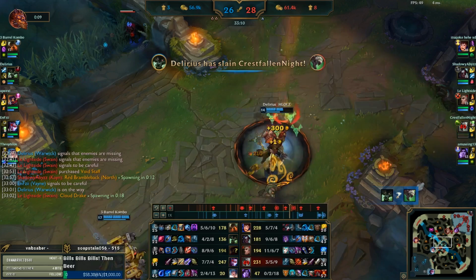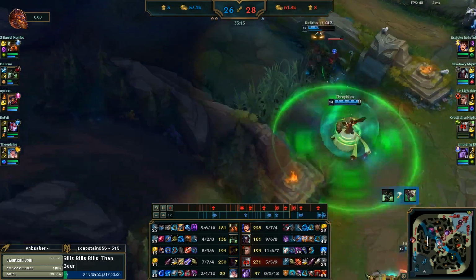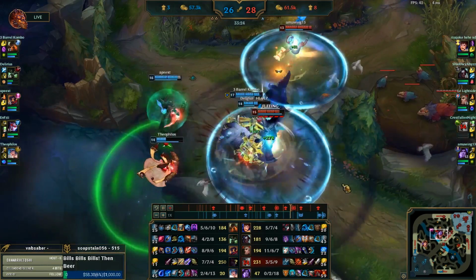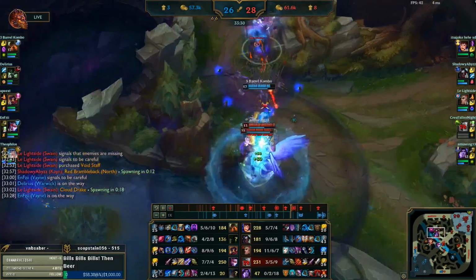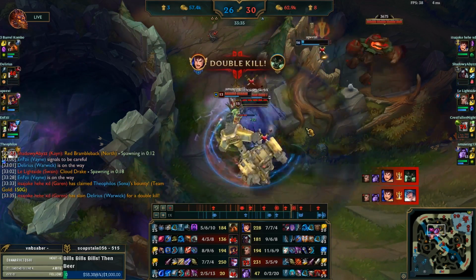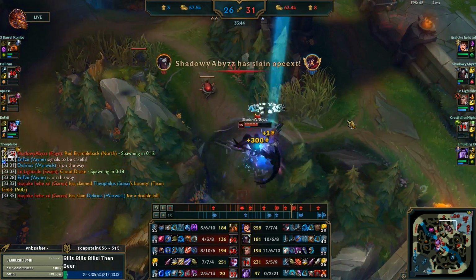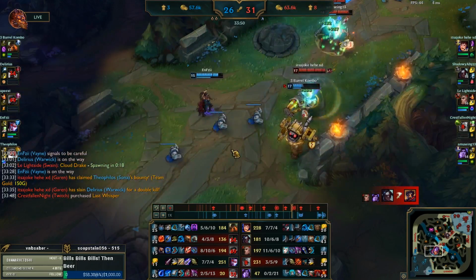Well, here's the other throw. Jesus. The AD carry randomly sitting in the middle of mid lane with nobody around. What the fuck? That was his flash. But what the fuck was that? I'm Viktor. I'm just gonna walk through the fucking wall right now. Hello?